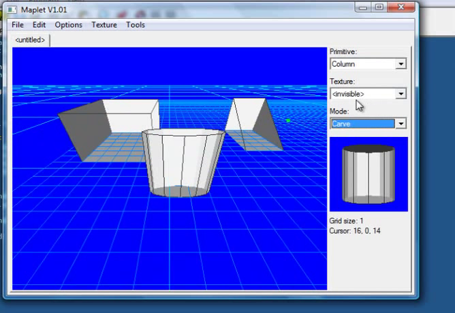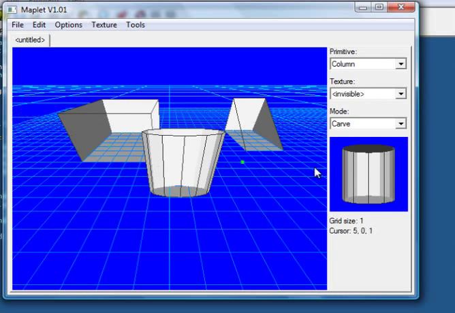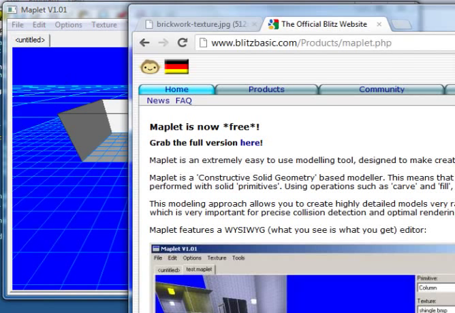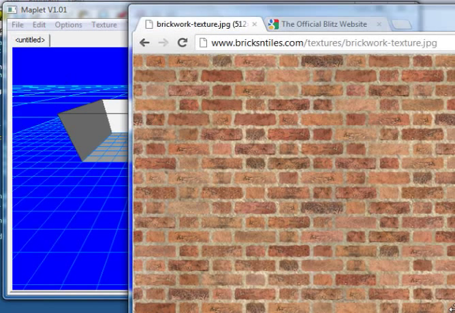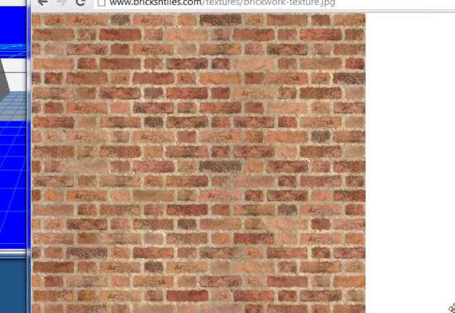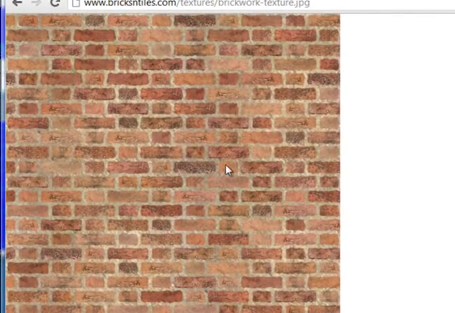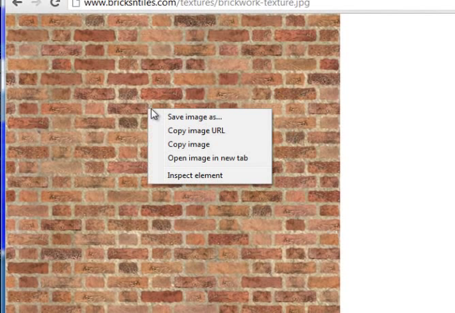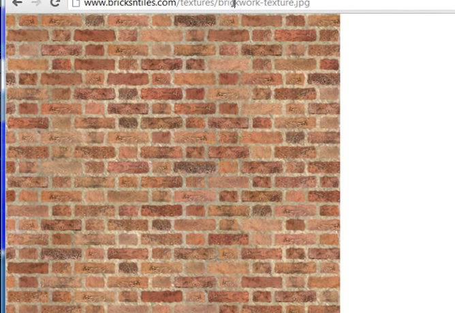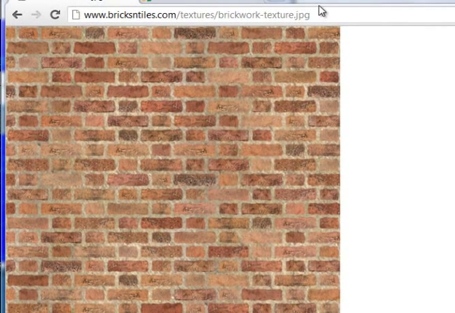As you can see, our texture here currently is invisible, and to have a visible scene, we need an actual texture. To get a texture, I just went to Google and Googled a brick texture. And as you can see, right here is the brick texture that you want. You might want another random texture. I just chose brick, and I'll post this link in the description if you want this texture.